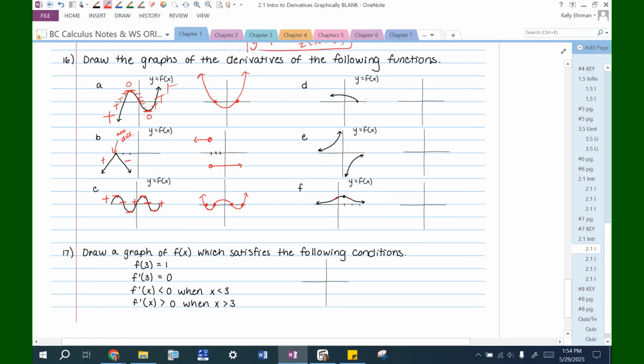This one, there's a vertical tangent where this ends, because if your slopes are starting at 0, and then you're getting more and more negative, I could keep getting closer and closer to whatever that point is. I could just add another decimal place and scoot closer to it, and I'll get an even steeper slope. So there is a vertical tangent there. So whatever that is, I'm drawing in a vertical tangent. And then these start close to 0, but they get more and more negative as you get closer to that end point.